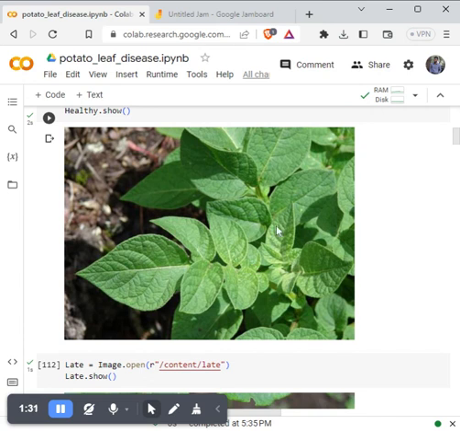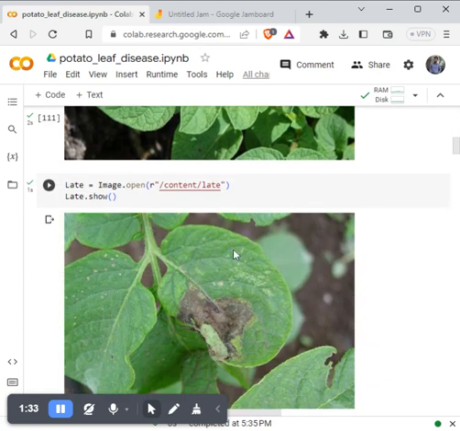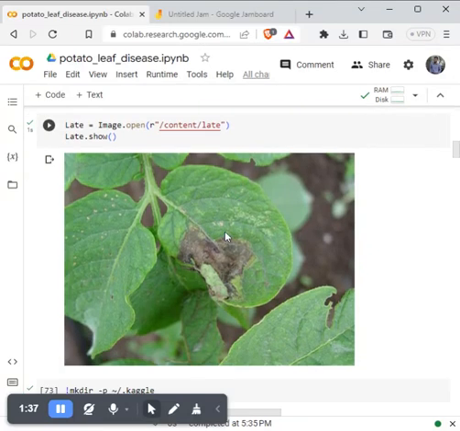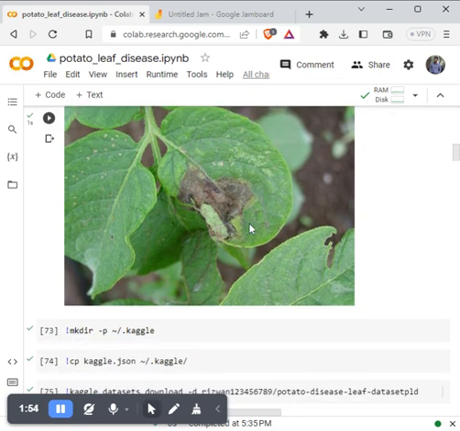These are the images of healthy leaves, and we have late blight, which are these types of images. So I have shown the three images, which show one healthy and two early and late blight, which is the type of disease that happens in a potato.